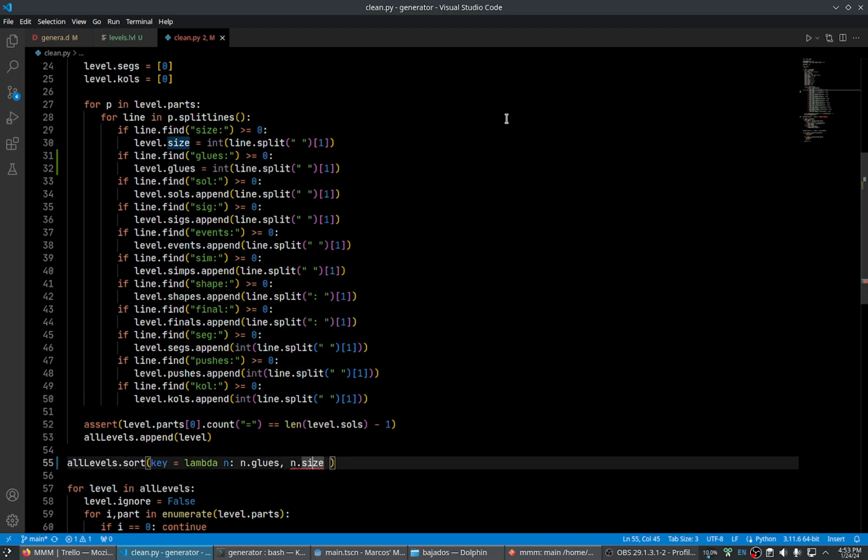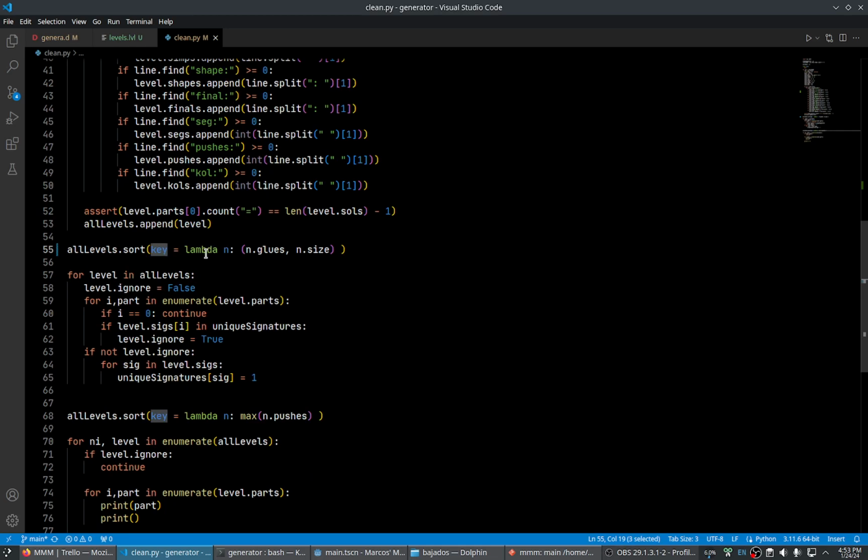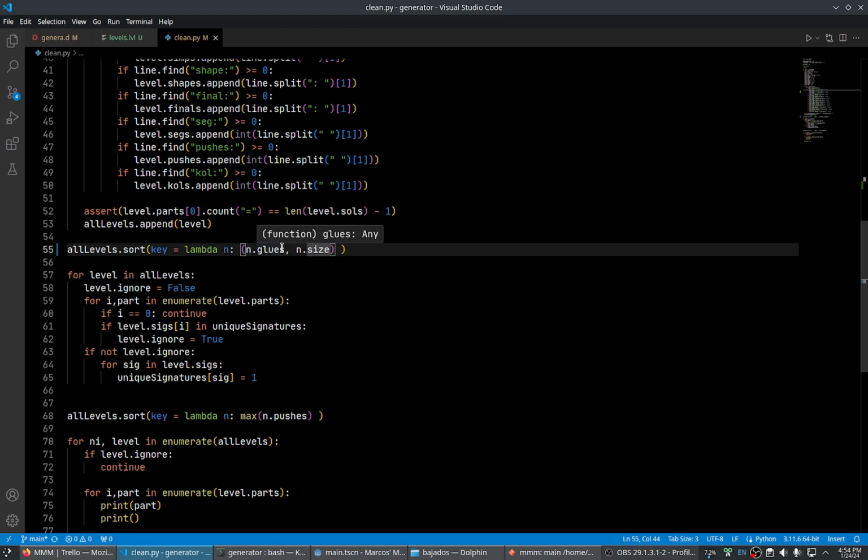We have to encapsulate this like that. Yeah, sort receives a key function that in this case returns a tuple of values.